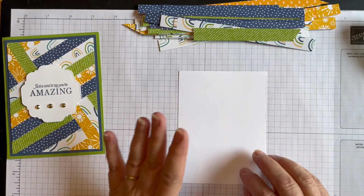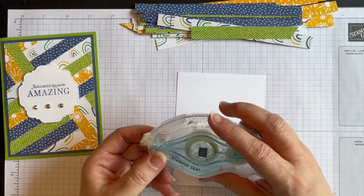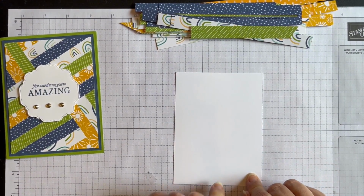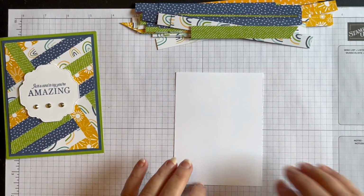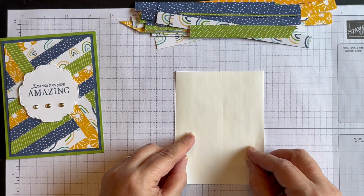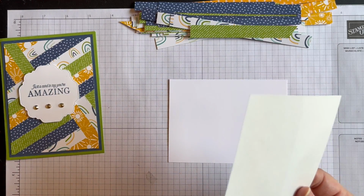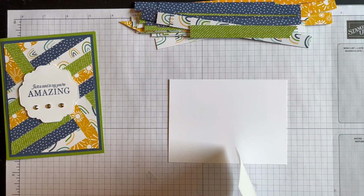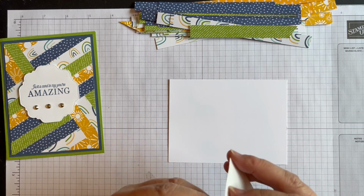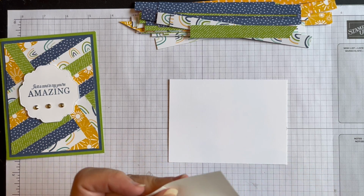Now, to make this easier, there's a couple of options you could do to stick these down. You can just use your regular Stampin' Seal to do it, or you could use liquid glue if you wanted. It gives you a little bit of wiggle room, but I'm going to use the adhesive sheets. So I cut a piece exactly the same size at 5 by 3 3/4, and I am going to put this on top. And I just have to find which side the opening is. You'll see there's a little crease here. So this is the side. So this part you peel off is the sticky side.